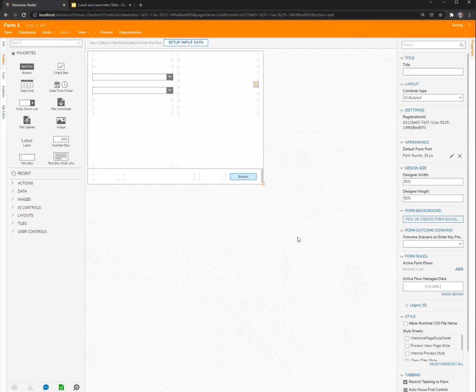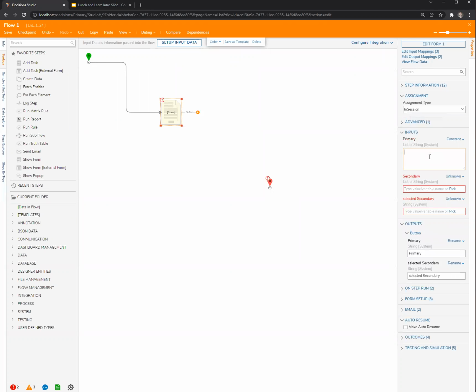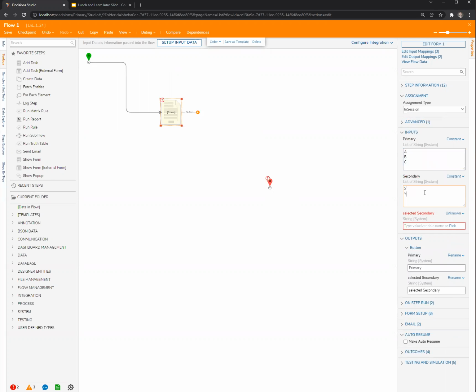And what I'll do is set primary to constant, and I'll just say A and B and C. Secondary, I will set constant to X, Y, Z, and ignore.